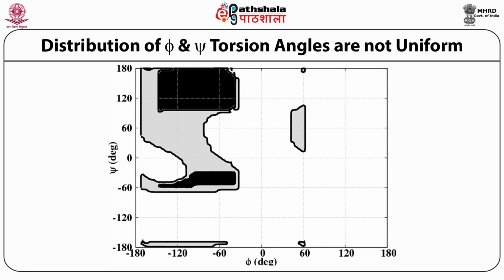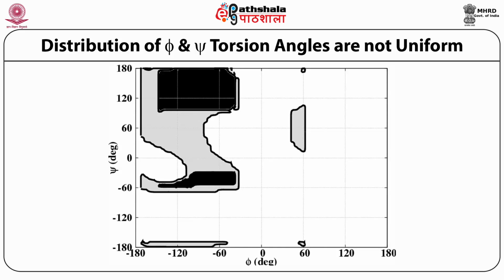If we relax the criteria a little bit and go up to the extreme limits, then the additional regions which are shaded in gray become allowed. Now this was one of the first instances of a complete mapping of the entire conformational space of an amino acid residue, right, and obtained entirely computationally.